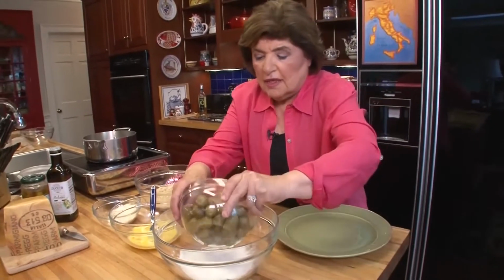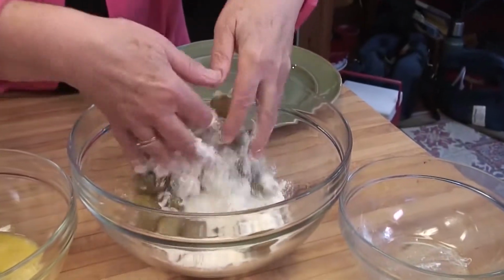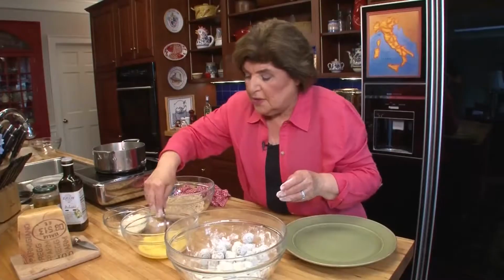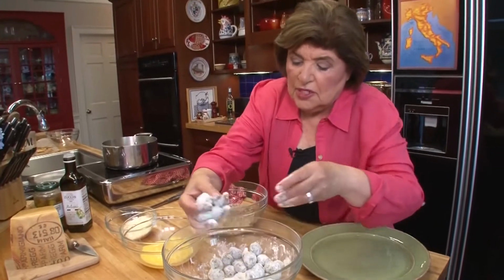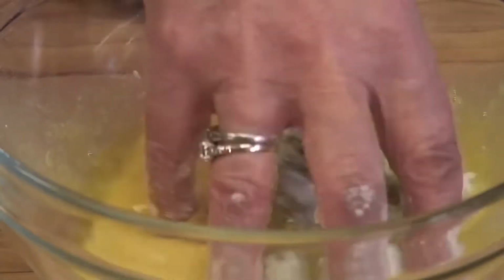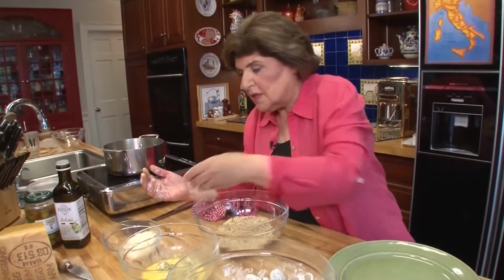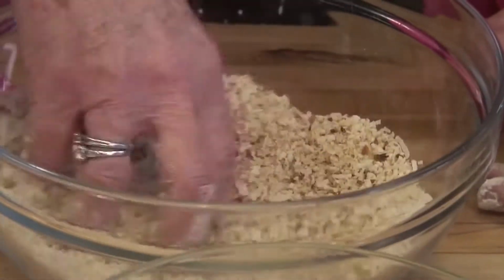So you want to take them a few at a time, put them in the flour, and just toss them. Toss them well. Then you have some beaten egg. And you want to take those a few at a time, shake off any excess, put them in the egg. And then we're going to put them in this breadcrumb mix. These are my own breadcrumbs. If you want to add a little panko to them, you can. Here's some grated Parmigiano Reggiano that we're going to add to mix in with the breadcrumbs, just to give it more flavor.